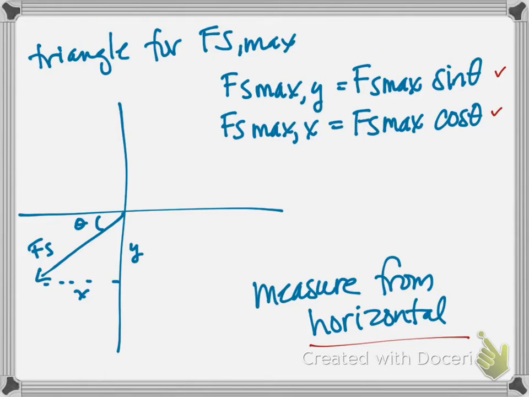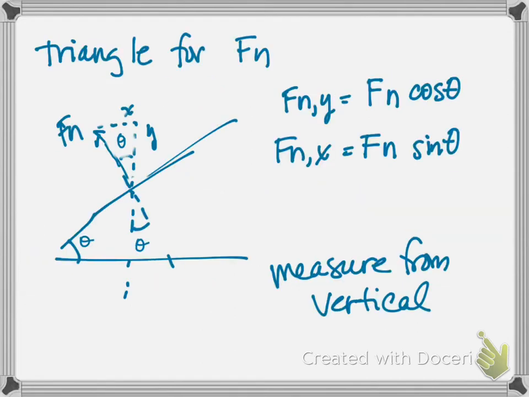Now let's break up the normal force into its components. Now with normal force, just like on the incline plane, we're back to measuring from the vertical. So we're going to have to flip-flop x, y sine and cosine. I've drawn this here a little bit messy, but I've drawn all the thetas for you. So you can see that when we're looking at the normal force vector, we are measuring from the vertical. So our y component goes with cosine and our x component goes with sine, which hopefully is getting a little bit comfortable. So those are the triangles for the normal force and for the frictional force.